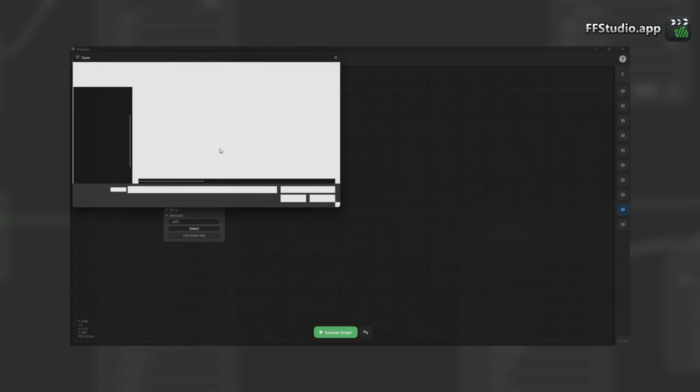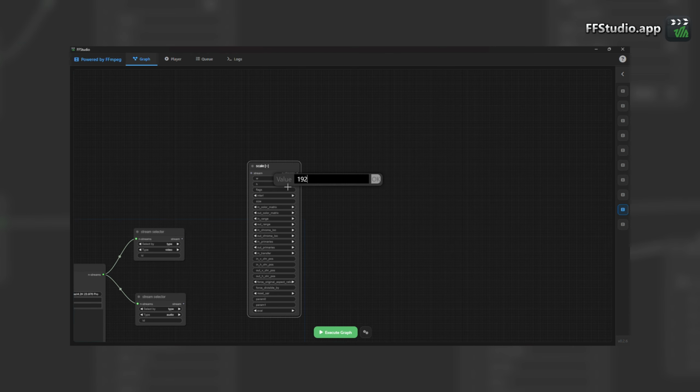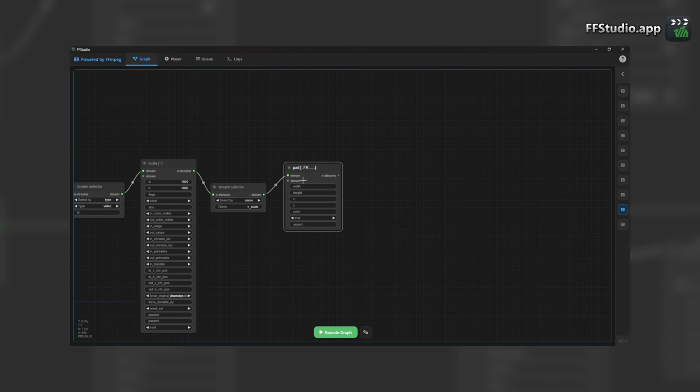Now let's start with simple broadcast template for XDCAM HD 422 at 50 megabits per second.